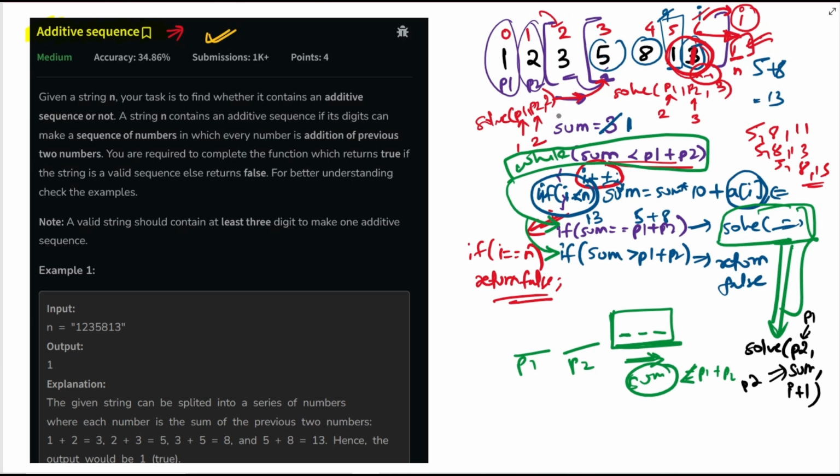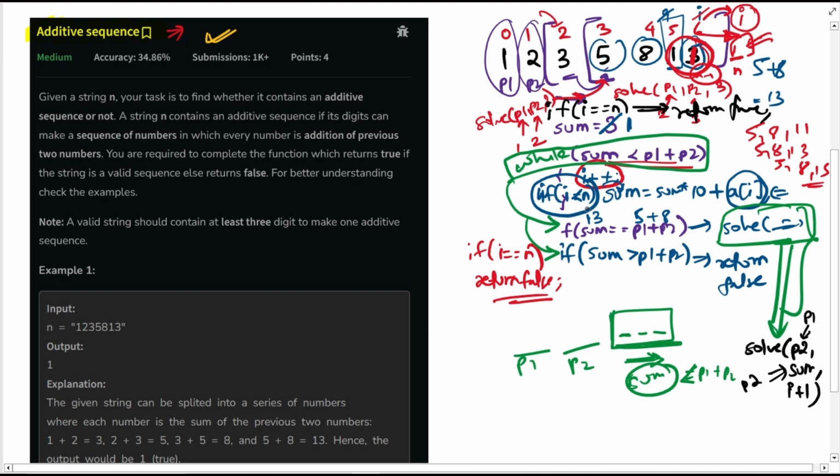So at the very start of recursion, I'm sorry, this is too messy, but I cannot really change everything right now. So at the very start of recursion, if I get I is equal to n, then at that point of time, I will return true, correct? So just check this out.